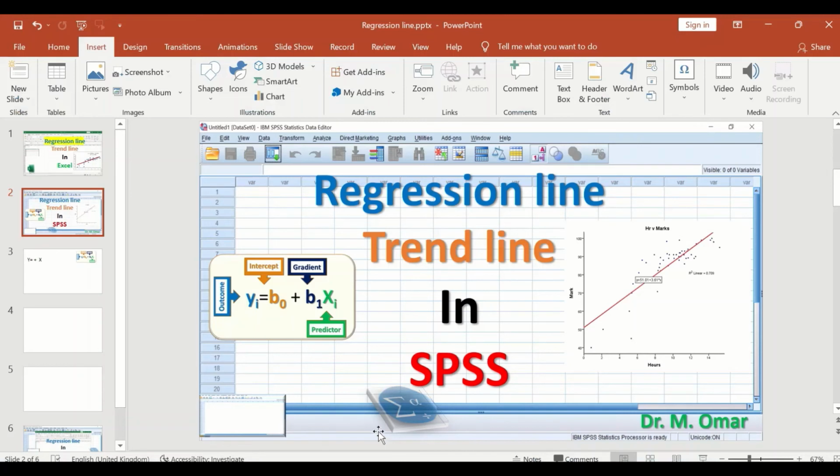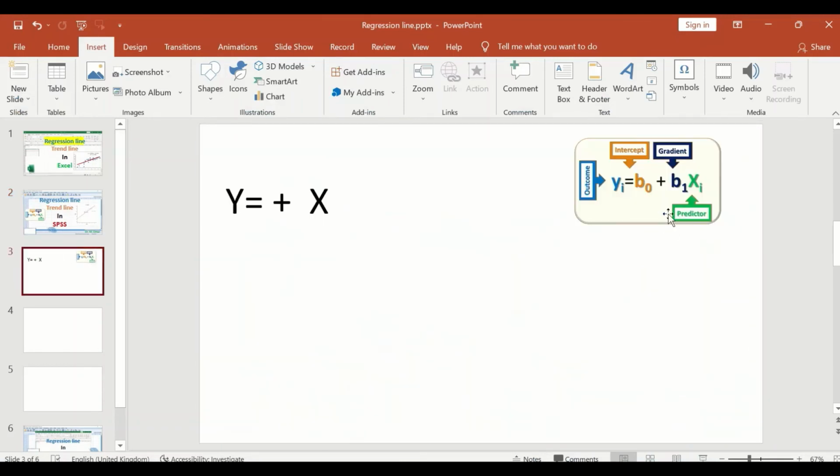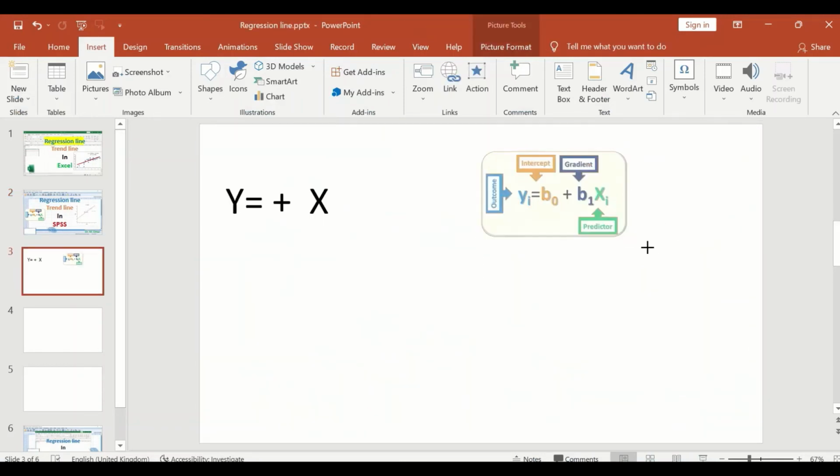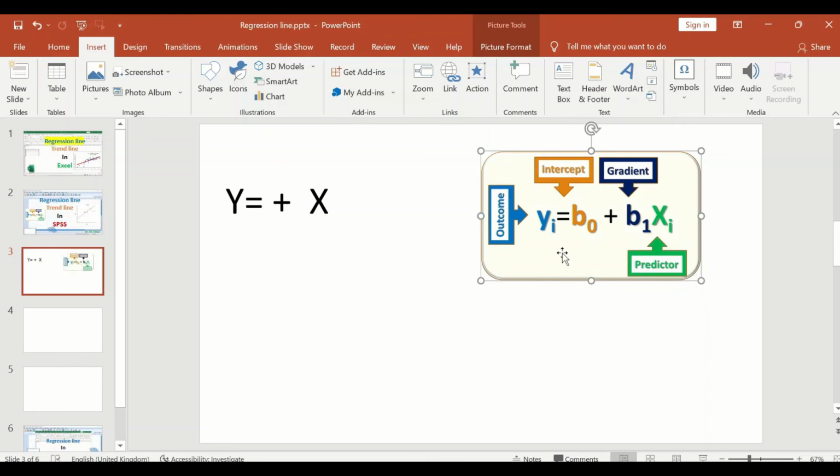If we go back to this formula or equation, it's clear that y represents the outcome, b0 is the intercept, which is the value of y when x equals 0, b1 is the gradient or the slope, and x is the predictor.